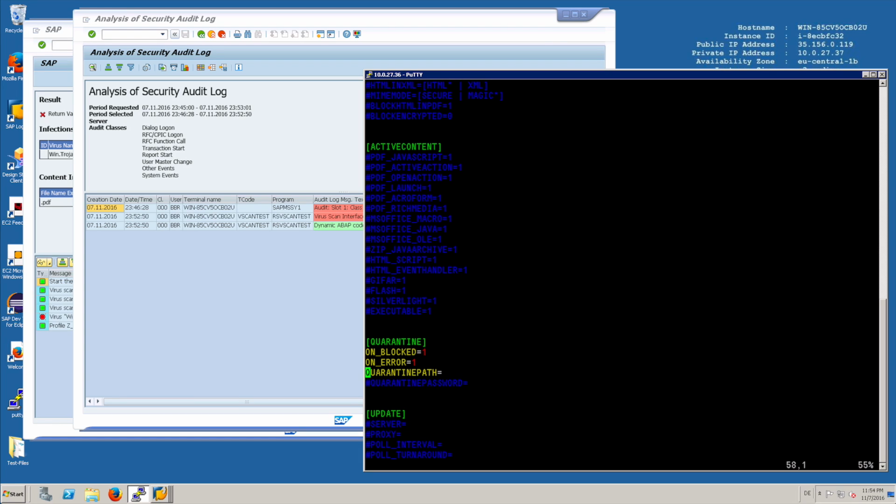Then quarantine path. Obviously here we're going to add the path to the directory that we just created. Here's our SAP.